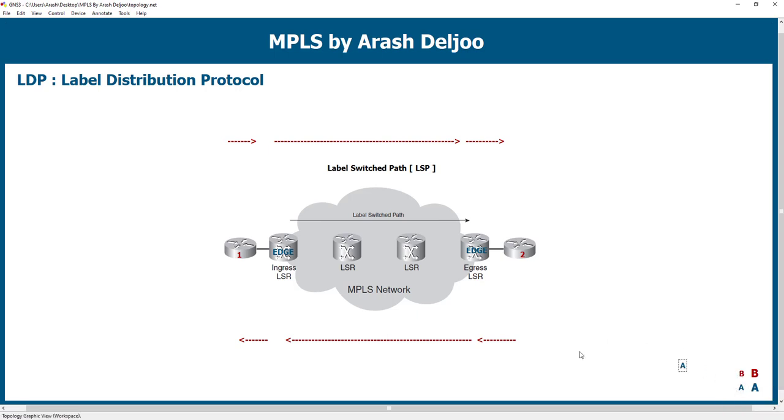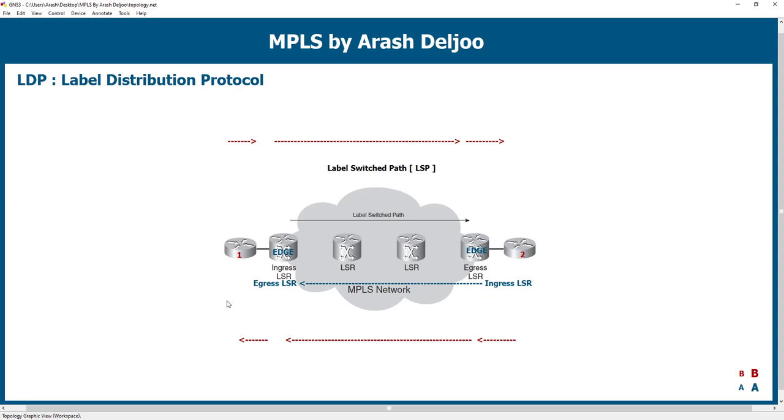Look at here, this is so important for good understanding. This is the second LSP. In the second LSP, the right router is the ingress LSR and the left router is the egress LSR. Because of that, every LSP is unidirectional. We have 2 LSPs in this scenario. This is the first concept that you should know about MPLS LSP.